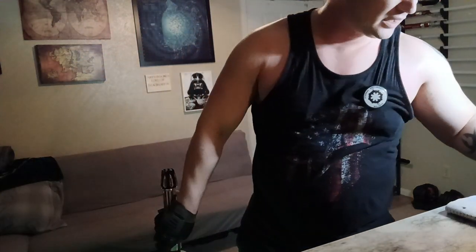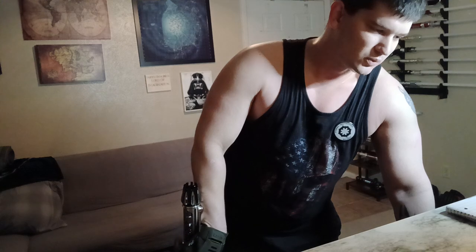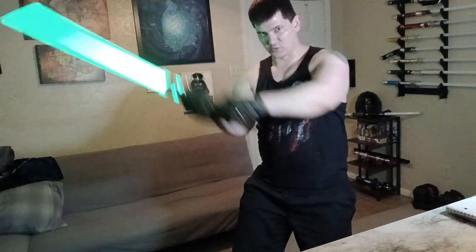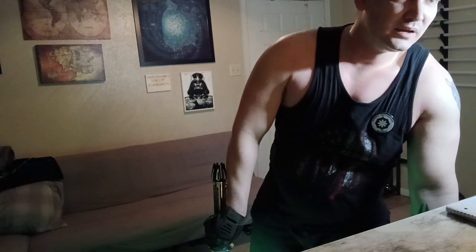Okay, go ahead and stop. Last 2 sequences, guys. Form 5, Djem So stance, okay? So we're going to do a rear slash right, rear jab body, rear back hook to the body, and then we will finish it off with another rear slash from the right, because we're going this way. All right? And let's begin.